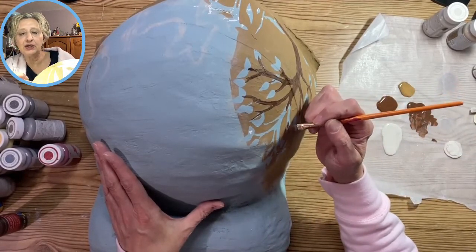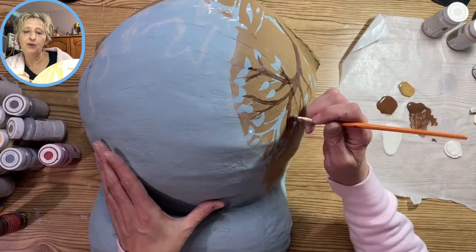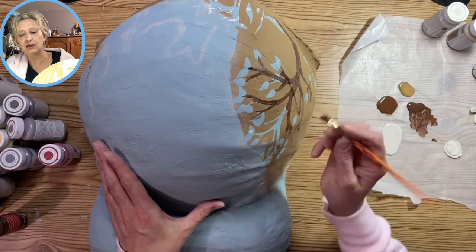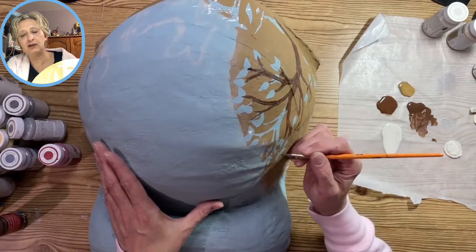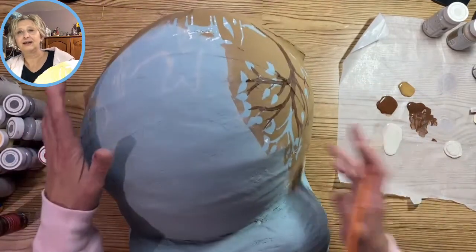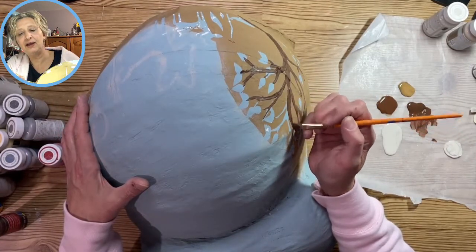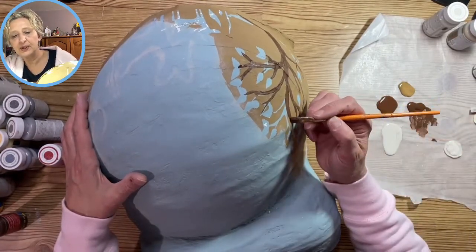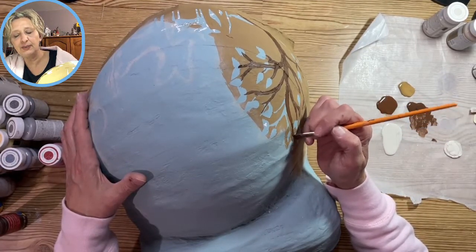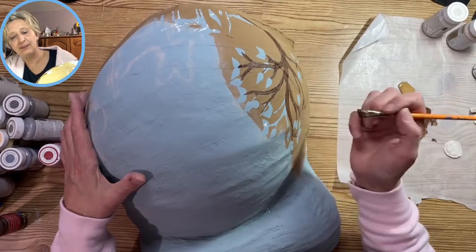And this is cartoony. I don't intend for this to be realistic. The characters that I picked to cut from the vinyl are very cartoony. I'm not going for realistic at all. That was never my intention to do realistic. It was always cartoony. And honestly, if I can do this, anybody can do this. It's really just coloring. I'm not doing anything from scratch. Though I should have just had pictures of the cartoony animals and the cartoony scene out so I can copy them.